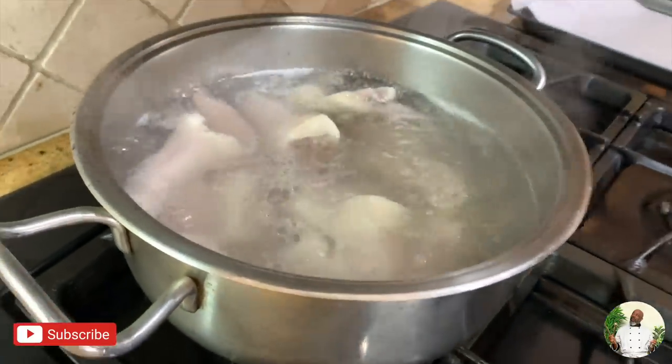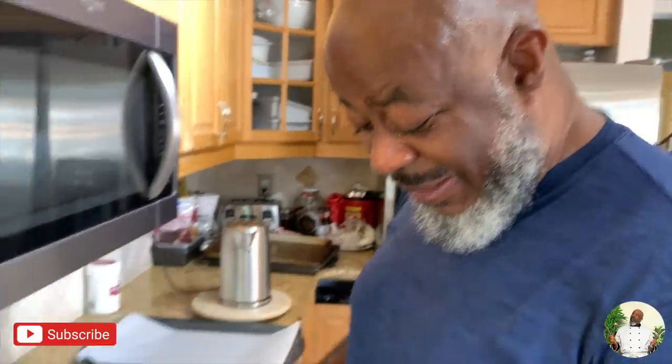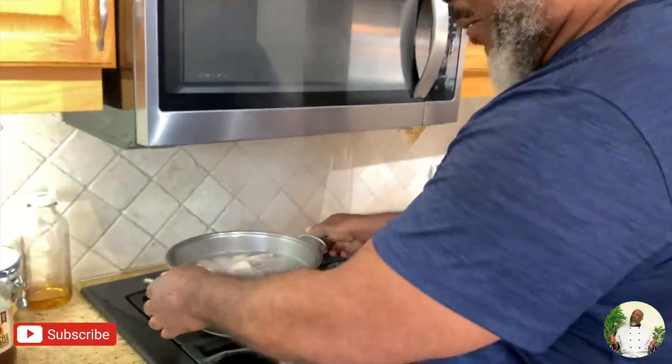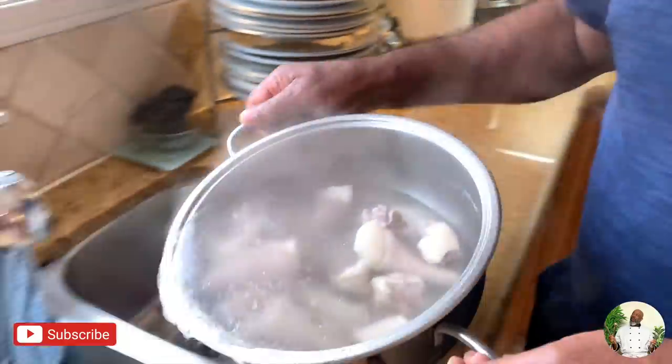Okay, all right, so you guys heard. Make sure, because if you just cook it straight, you can't eat it. You cannot eat it, so you might spit it right out your mouth. So, no bother with it. All right. Okay, so boiling up, I'm gonna strain it out. I boiled it 2 times already. 3 times now. So that's good. I'm gonna strain the water off.